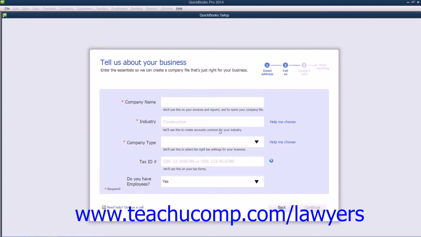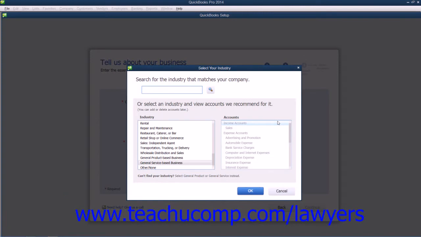Now in this screen, you would enter your company's name as you wish it to appear to customers and vendors. Note that if you use a different name for legal and tax filings, you will actually enter that name into the third Express Start screen. Next, click the Help Me Choose hyperlink next to the industry text box to open the Select Your Industry window.